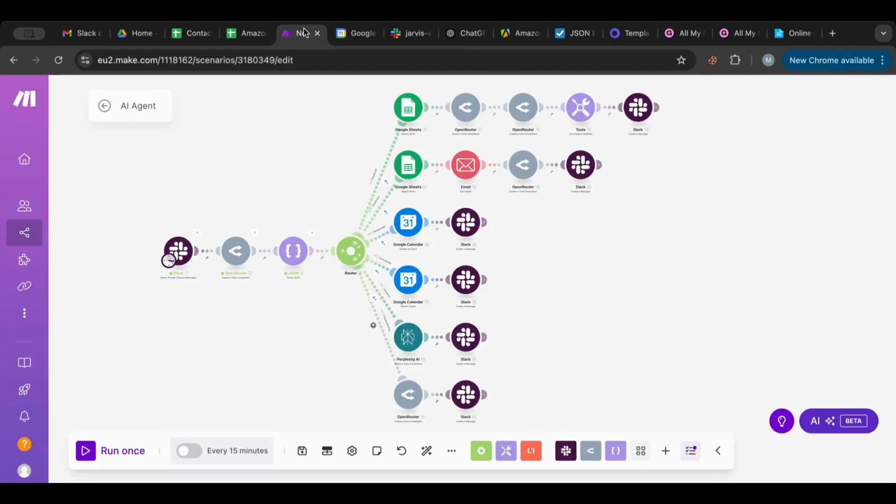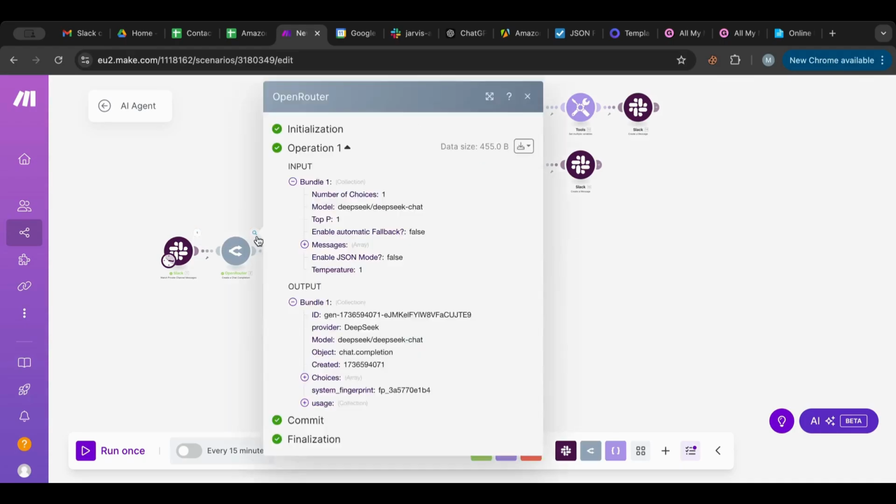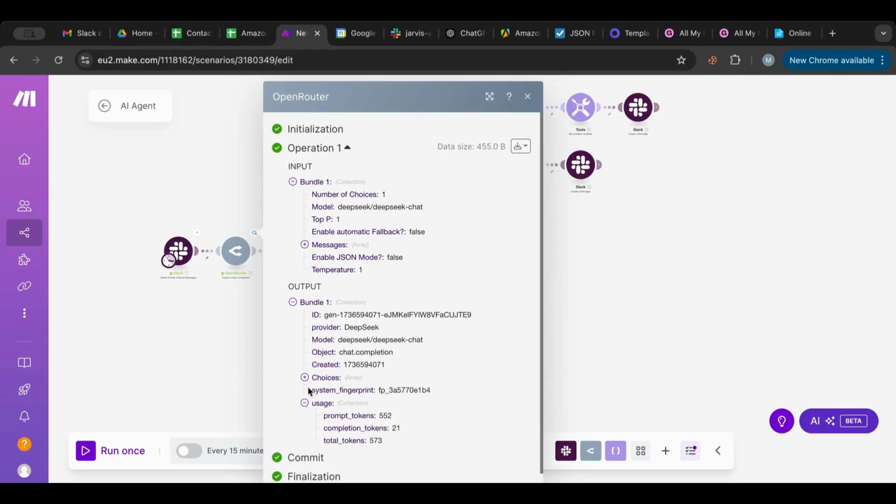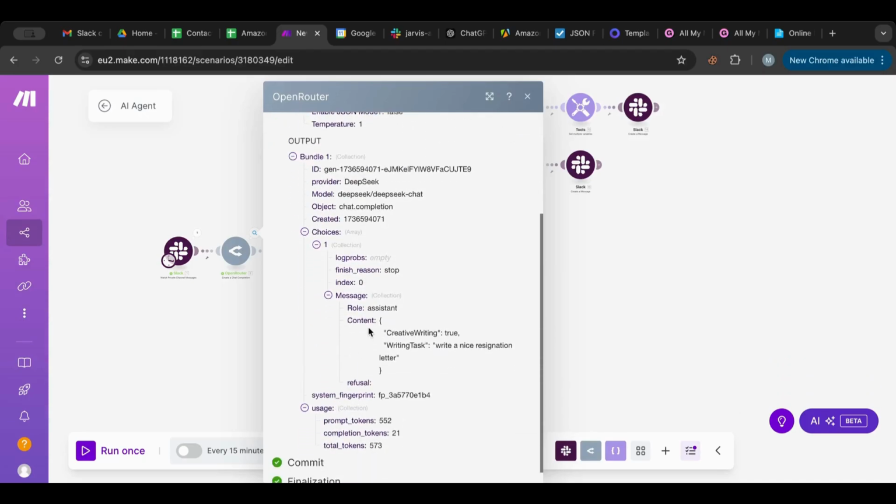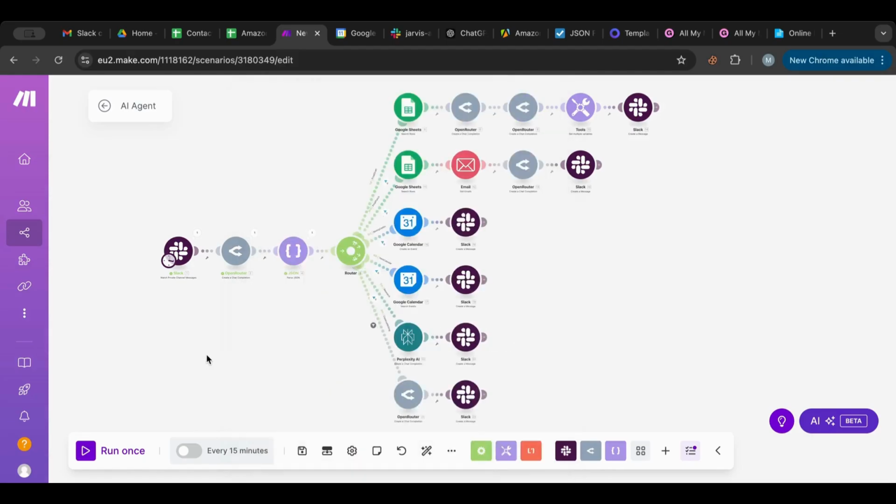But the main point is whatever the prompt here, DeepSeek will output a JSON, and the JSON would be exactly the aim of that message.